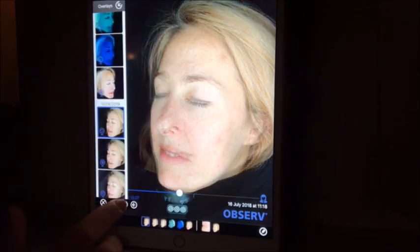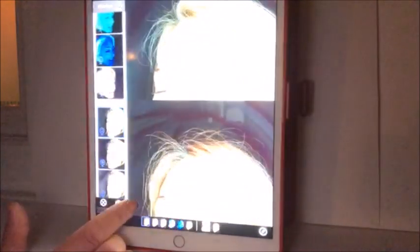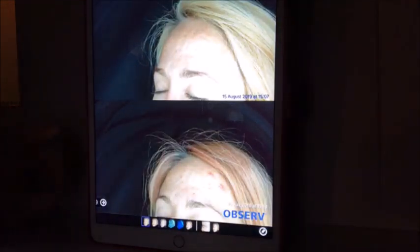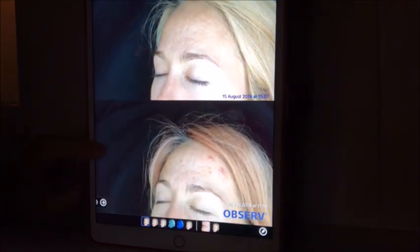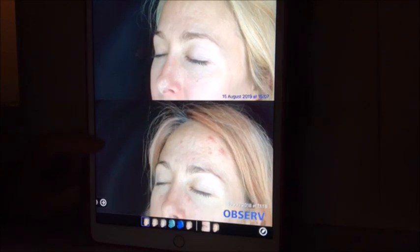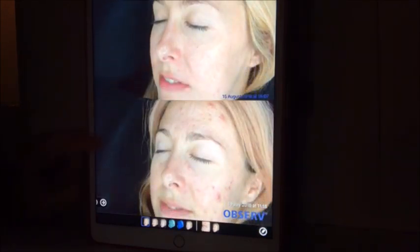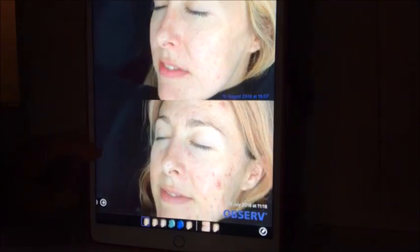I just want to stress that a lot of people with problem skin feel that having a skin pill, going on Roaccutane, overwashing, having peeling treatments, or using abrasive laser resurfacing treatments is the way to improve a problem skin. What we want to show here is it isn't always the correct way. The correct way is to understand the skin, get to the root cause and treat the skin holistically.